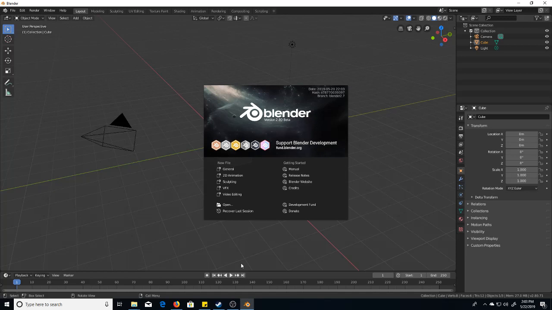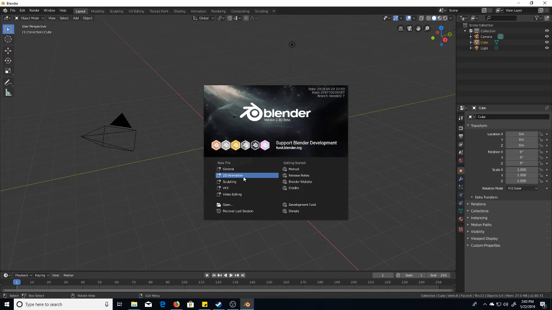Alright, so I am looking at Blender 2.8, the beta, and what I'm going to do is a simple ball bounce animation because I saw somebody else do one working with the new 2D Grease Pencil tool, and they had some issues, and I think I know how to fix those, at least the ones they mentioned.